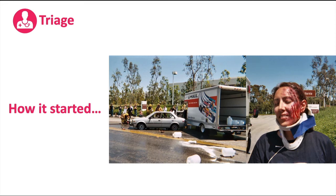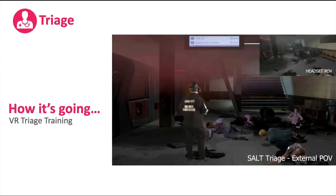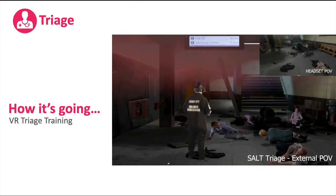In this environment here, this is a car accident with a chemical spill, and you'll see just from the pictures that there are multiple firefighters or individuals playing the role of firefighters. In order to make it seem like a true simulation, there are actual vehicles involved and chemicals and sprays, and again, a rather elaborate setup in order to recreate a training environment that is conducive to learning mass casualty triage. So let's take a look at how this works replicated in virtual reality.